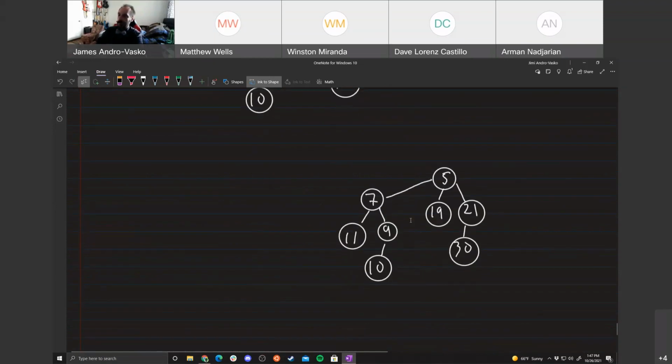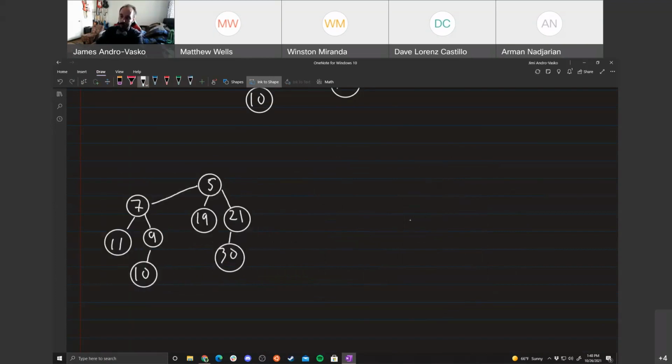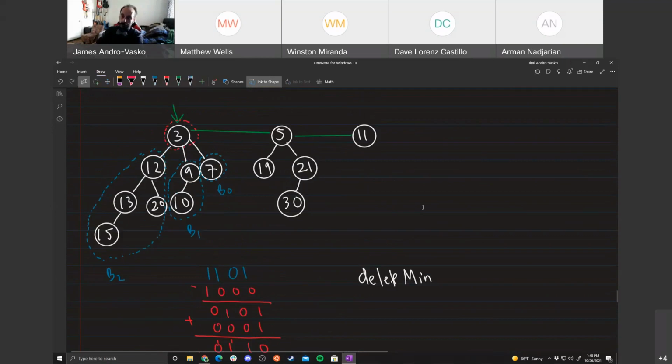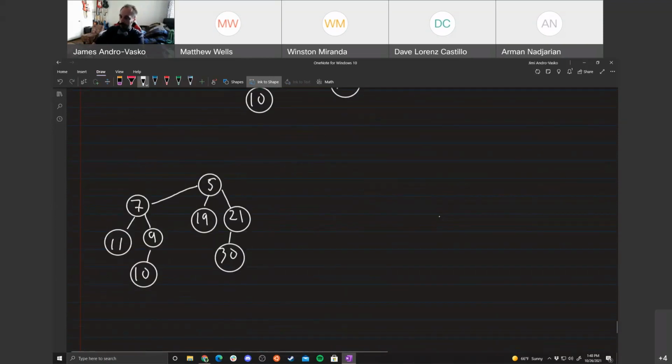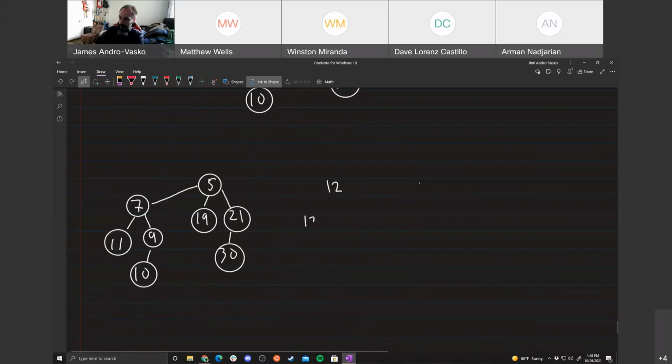Then we have our last two trees. I think that was right, so I don't know what happened there. I'll just redo that math part at the end. But anyway, now we have this. Then we have our B1 tree, 12, 13, 20, 15. Just keep them back and forth for a little bit. 13, 20, 15, 13, 20. Then we have 11. Like that. So we're going to go ahead and connect these. That's the result of that.